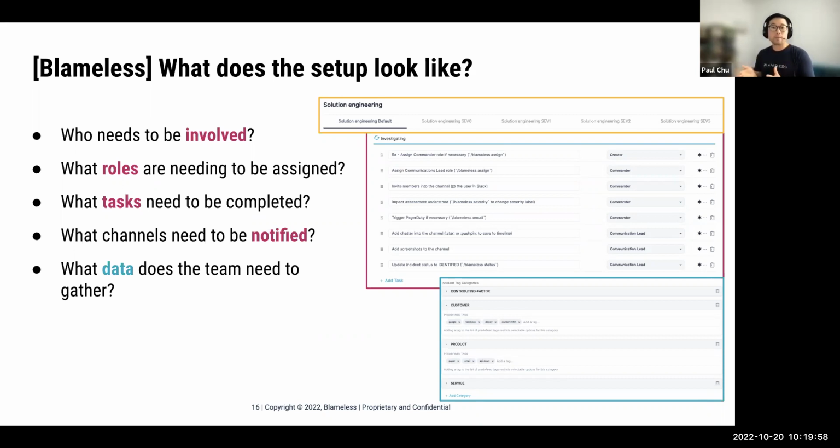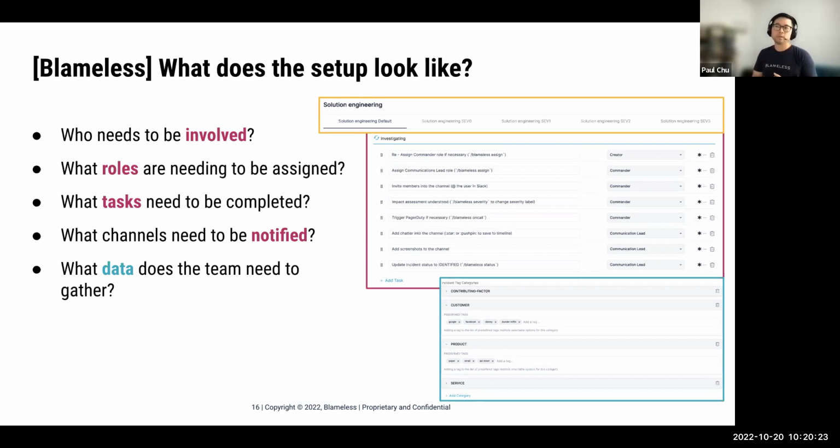Once an incident is declared, you have that type and severity to really be able to dictate how the team will mobilize and what they need to focus on at various aspects and timings of the incident. By having these configurations already set prior to an incident, this essentially answers the following questions that you see on your screen.